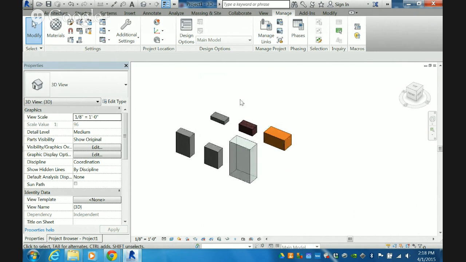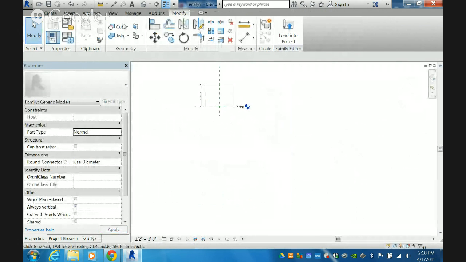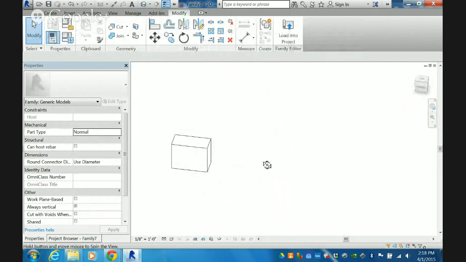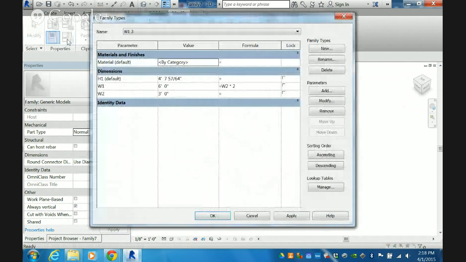So we'll do that. Let me go back to the family one more time. And I'll go back to my 3D, which is just the 3D house up at the top. And I want to showcase one more type of parameter. One of the reasons why I'm showing you guys these specific ones is these are the ones that you'll use more often than anything out in the professional world, and likewise in the academic sense as well. It's just the most common ones that you'll really work with.